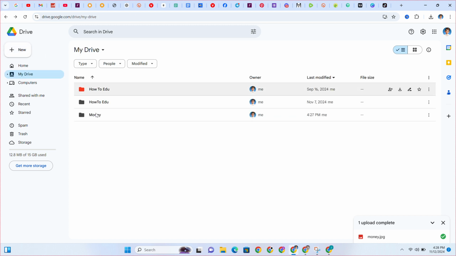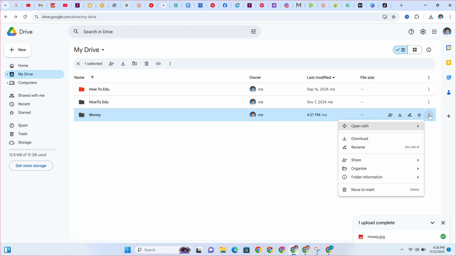And if I go back, I want to show you how you can share the link to someone. You just come on here, click on these three dotted icons, right? Click on it. You'd see this share. Then once I've clicked on this share, you'd see this copy link below. This is basically how you can share your photos, how you can upload a photo on your Google Drive and share the link.